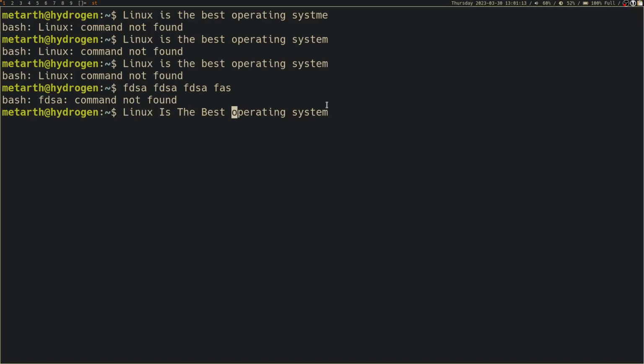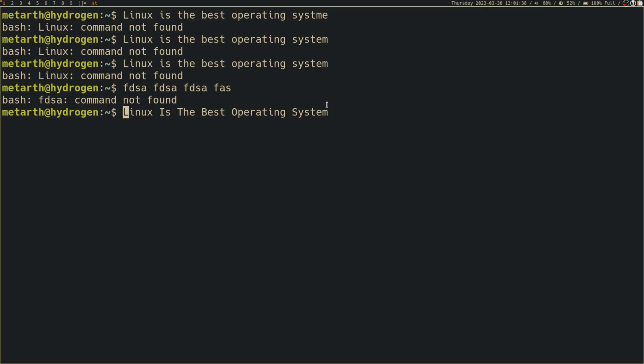You can see that now all words are capitalized, which means that the first letter is a capital letter. You can also transpose characters or transpose words, which means you will change their positions. You will swap their positions.